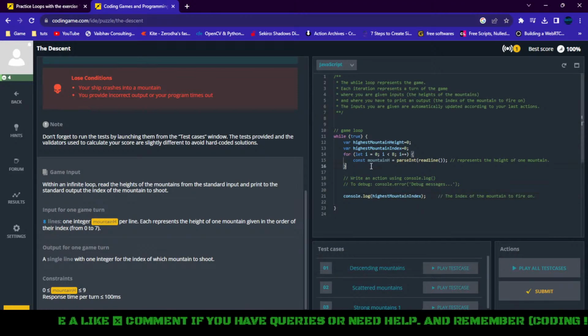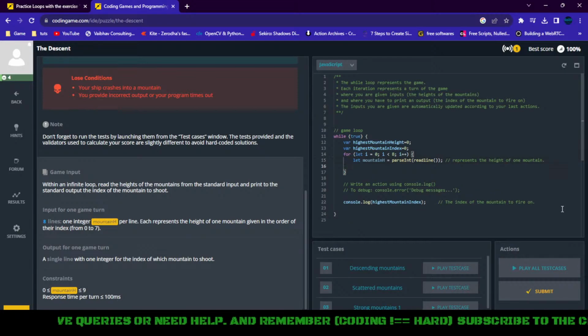Now in this for loop we'll have to make a change. Instead of a const, let's use a let variable, and let's use an if condition.